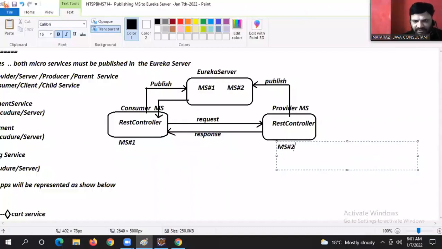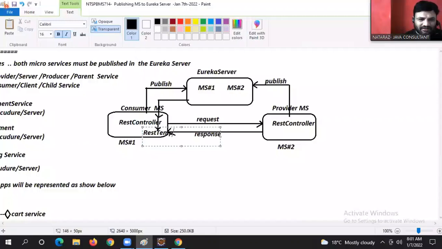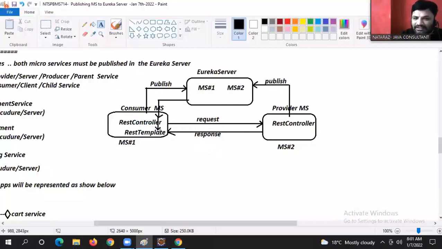MS1 should get the details about MS2 and should pass those details to REST template, guys. I'll give an elaborated diagram, don't worry. Should get the details about MS2 and should pass those details to REST template, and that REST template will go for communication.